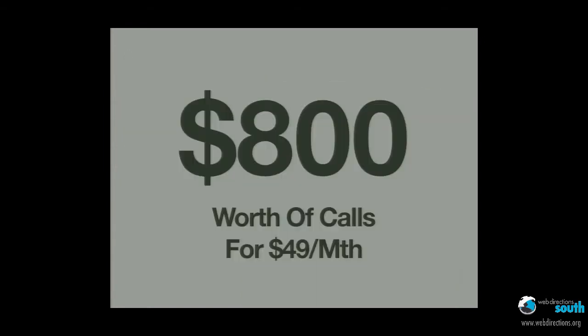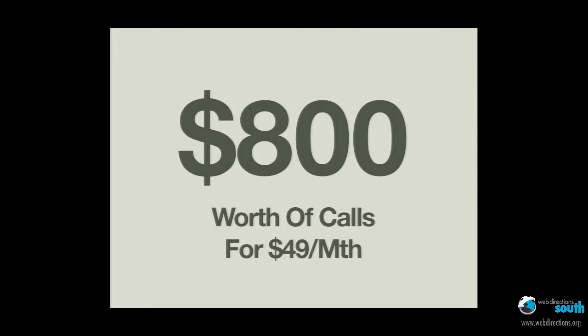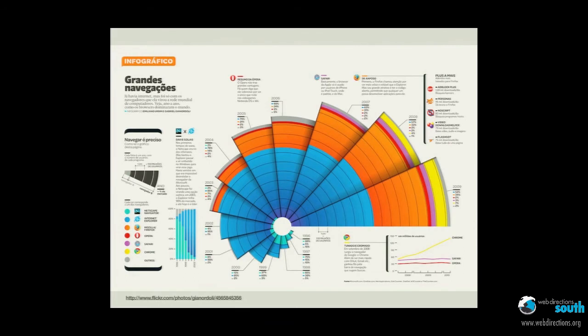So this is the type of thing that we all hate. You see the big ad for the mobile — $800 worth of calls — and you're like, it looks like a scam, and you're very suspicious, but it doesn't include the flag fall and yada yada yada. In the States and in the UK it's a bit easier because they talk about plans in terms of minutes, so you might get a plan that includes 300 minutes, but here it's a bit more hard to work it all out. So we thought, let's make an infographic.